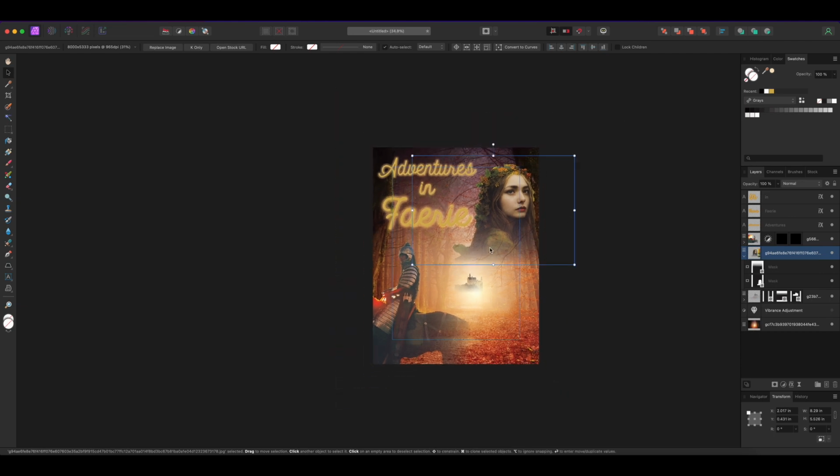Now, some other things that you can do that you can see here are obviously add text, and add effects to those text or other layers. There are also shape tools here as well. If you need to add some shapes, you can find those, and a pen tool over here on the left-hand side. Those are going to be similar to what you would find in Affinity Designer or Adobe Illustrator. There's a lot more, of course, contained here in Affinity Photo, but that's all we can do here in 5 minutes.